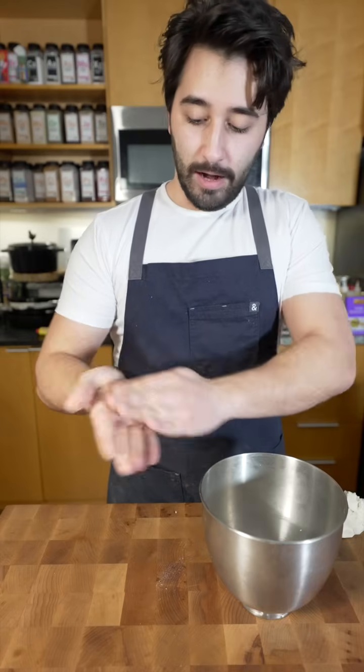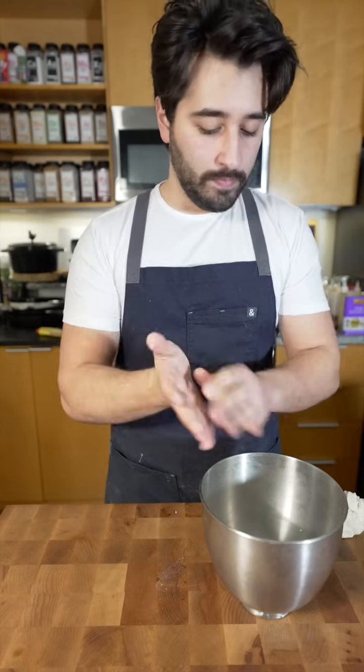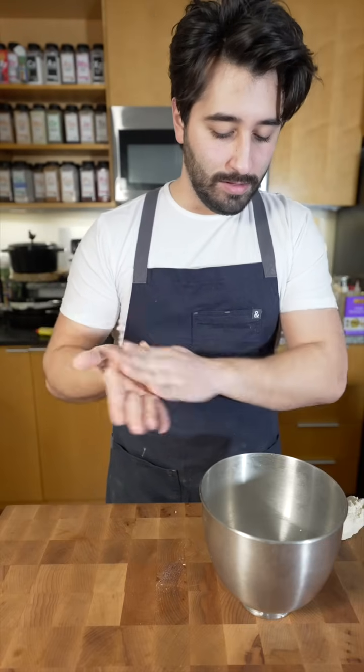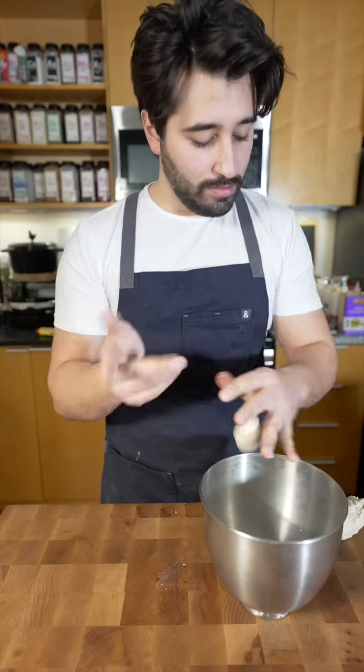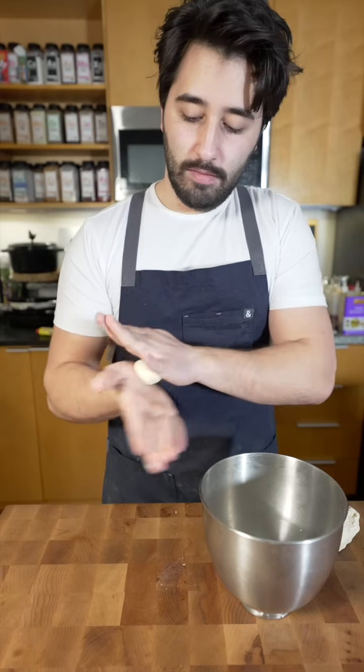Now, one of the restaurants that I worked at, we had to grind the corn every day. And this is something we had to do on the line actually, is form these balls, but you have to do it really fast. So it's something that you just get used to. I actually have that video on my YouTube channel on that restaurant I'm talking about. So if you search it up, probably like under my fresh corn tortillas, you'll find it.